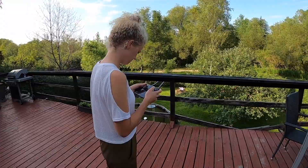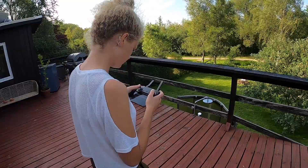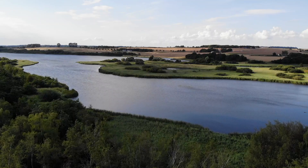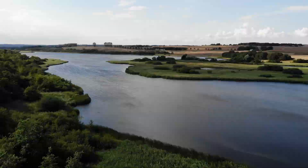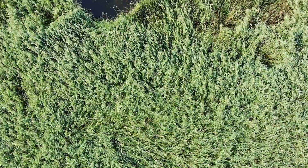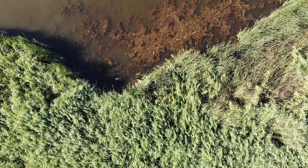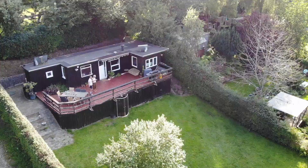Let's skip over to Chris teaching me how to fly a drone. I promised you it would be beautiful - look at this, it's just breathtaking. I've been looking at this footage so many times now and still every time I look at it, it's just unbelievable that our tiny cabin is next-door neighbor to this amazing nature.